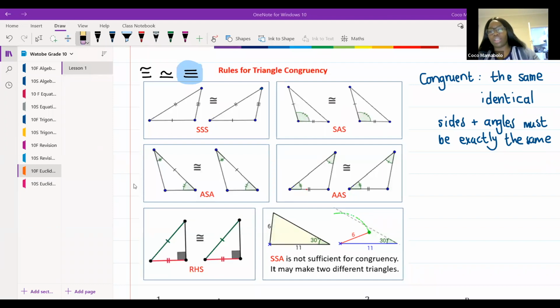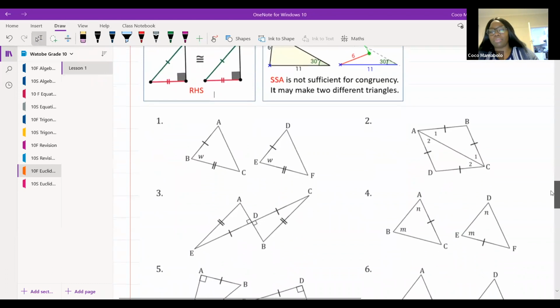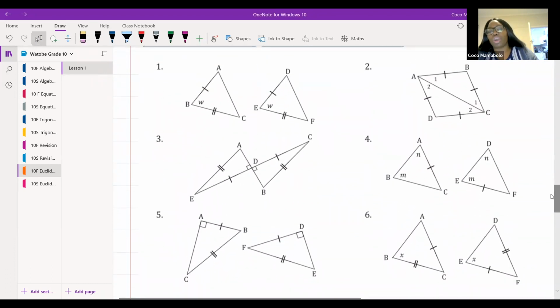Let's get going. All right, challenge number 1. Okay. I want you guys to tell me, yes or no, are the following 2 triangles congruent or not? And give me the reason why you say so. Are they congruent? Yes or no? And why? Okay, let's start with number 1. Okay, I see everybody saying yes. Tisa, so what do you think? Yes, ma'am. I think yes. Okay, good. If you say yes, you need to give me the reason. Which rule for congruency are we going to use here?